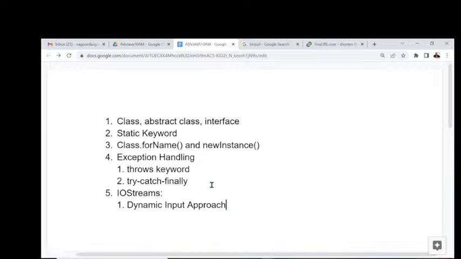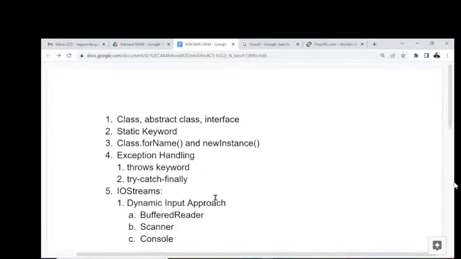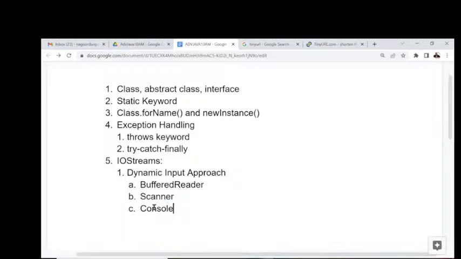Apart from that, the various dynamic input approaches: first, BufferedReader. Then Scanner. After that, Console. Of course, Console is optional, not mandatory, but BufferedReader and Scanner we require.